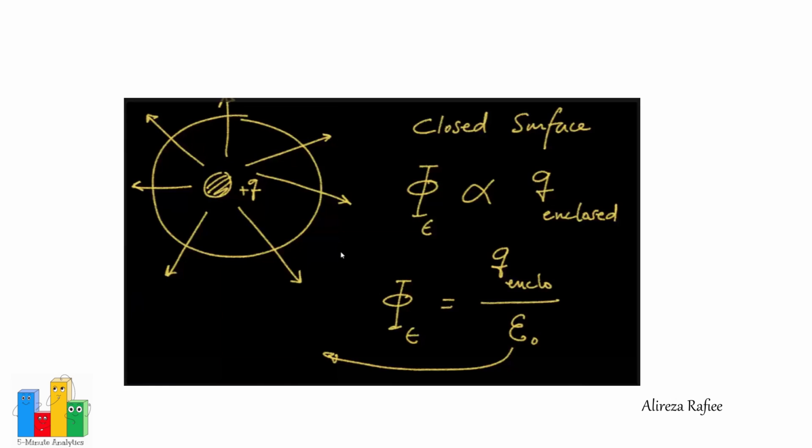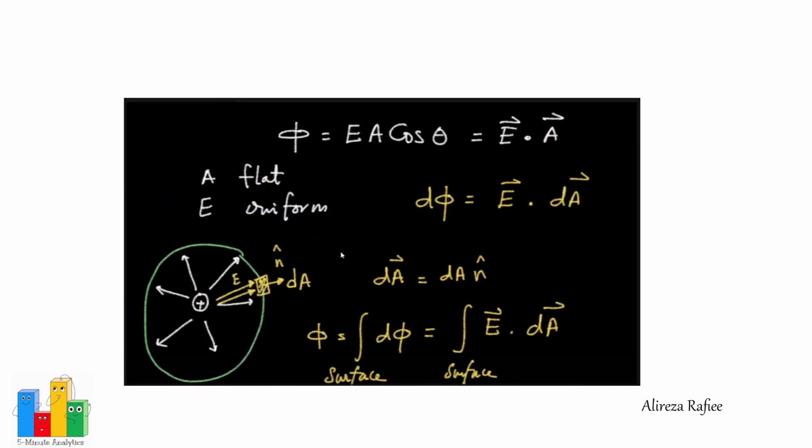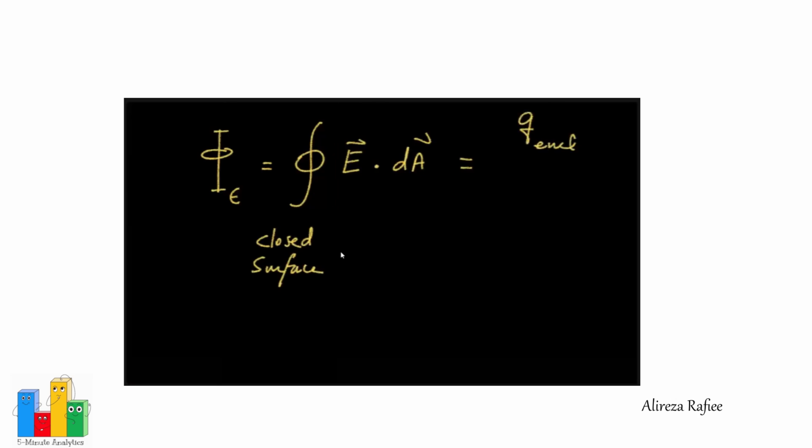And so what he discovered is that from one side, this flux can be related to the charge inside the closed surface. From another perspective, he realized that this flux is related to this integral. So he put them together into one equation. He said the flux, the electric flux, is the integral over a closed surface of electric field dot dA, which is equal to the charge enclosed by that surface divided by epsilon 0. And so this is referred to as Gauss's law. This is one of the most fundamental laws in electromagnetism.